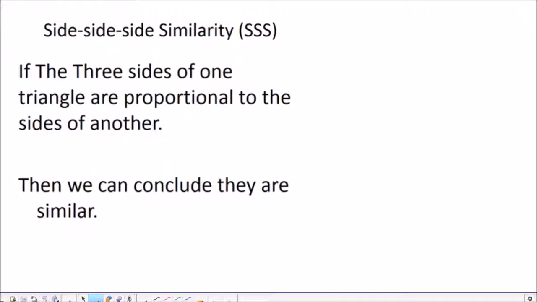All right, now time for side, side, side. Okay, very similar. I used the word similar. Very similar to what we had so far. So side, side, side, it means three sides are going to be labeled, and all you have to show is the three sides are proportional. Now be careful. A lot of people want them to be congruent. But remember, we're not talking about congruence. We're talking about similarity. Okay, so let's look at an example or two.